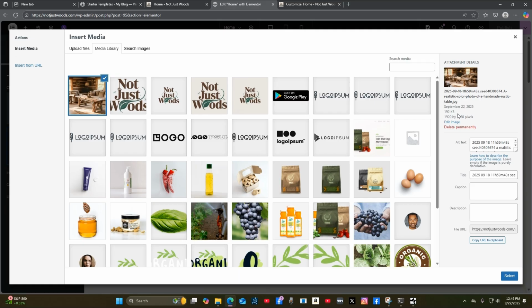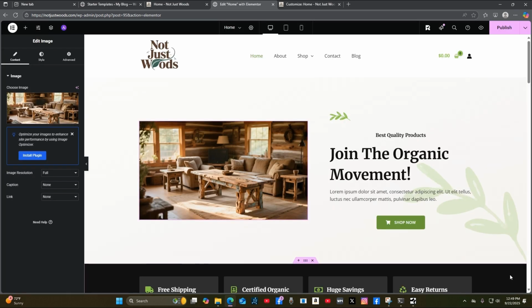You don't want huge files here. 192 kilobytes isn't too bad for this size-wise, considering this picture is 1920 pixels by 1088. That's not huge. And I'll show you a link a little bit later on where you can go to optimize your images. Today we're not going to get too much into it.